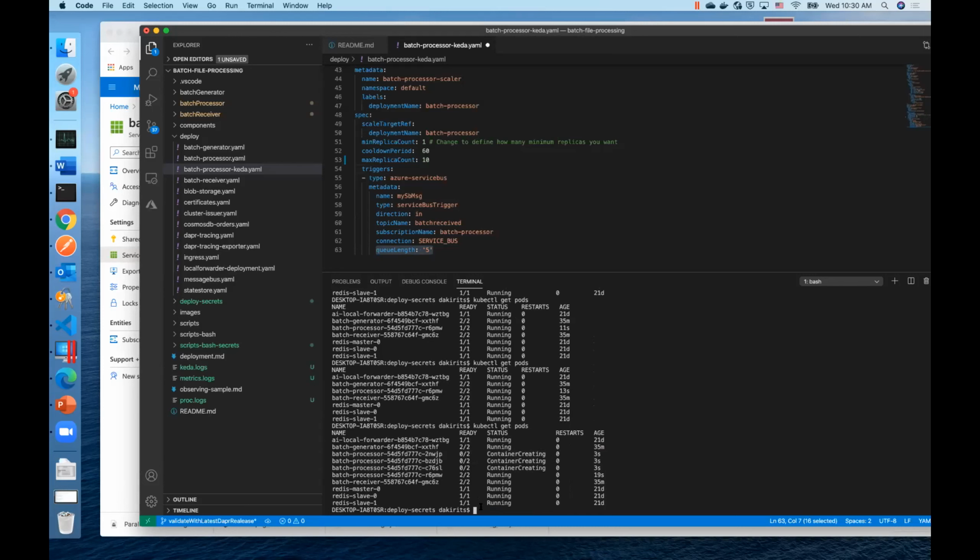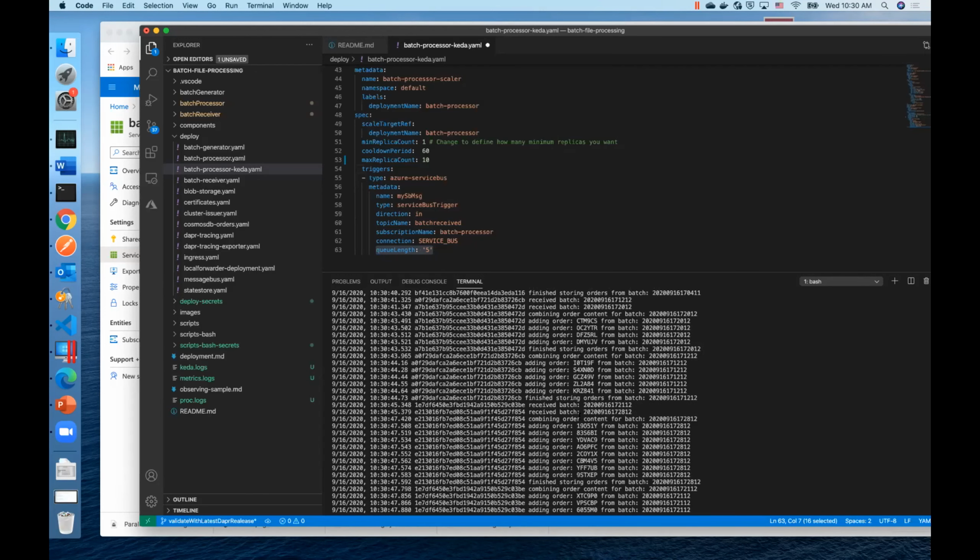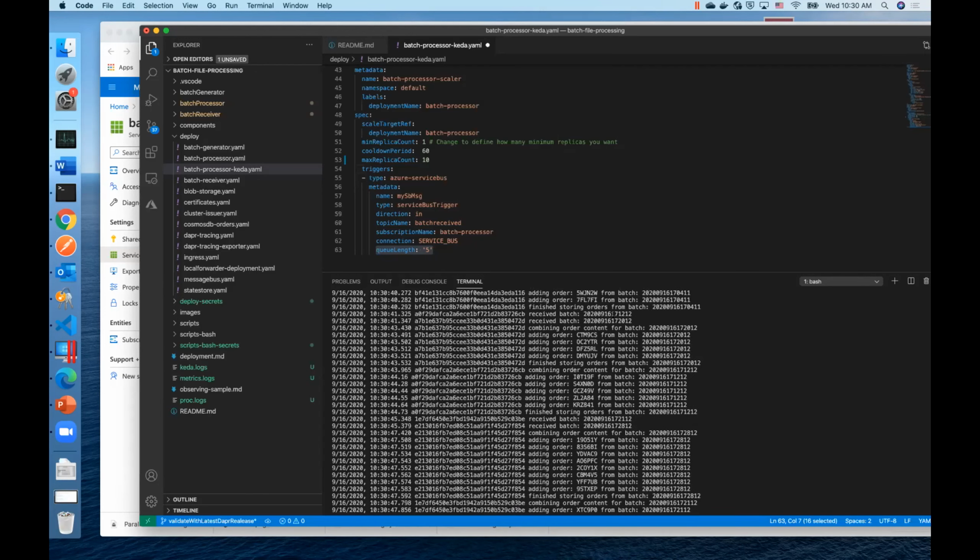And now let's go and check the logs of the batch processor. So we can see that batch processor is receiving a batch, processing it, and adding orders to our data store.